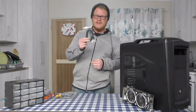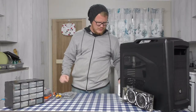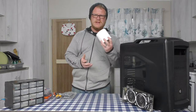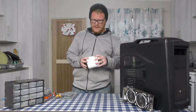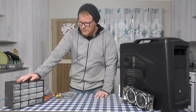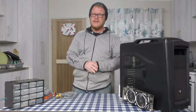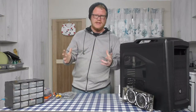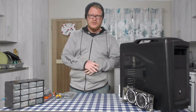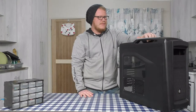I've got some SATA cables just in case we need additional ones. I have toilet paper to wipe things — I like paper because it doesn't cause as much static as fabric. I've also got my entire box of screws with different mounting screws. If you've got a brand new case your box will come with everything you need, but since mine is second-hand I've got my own set.